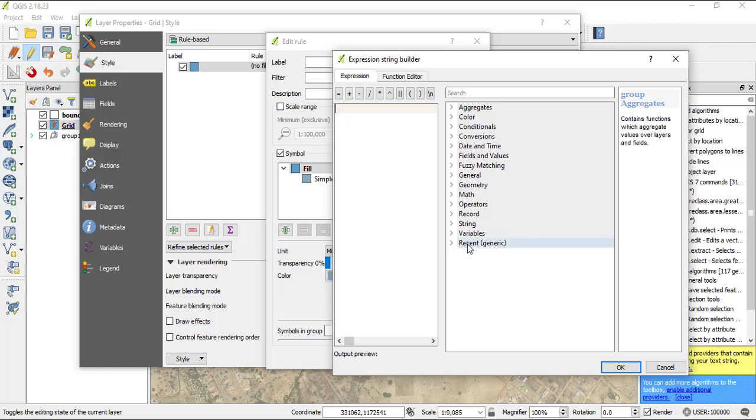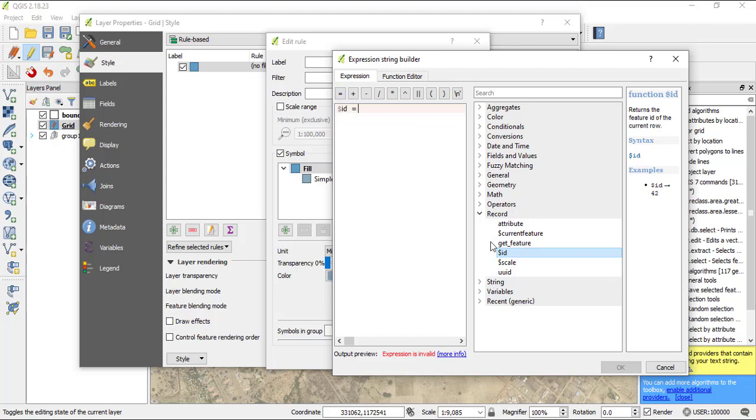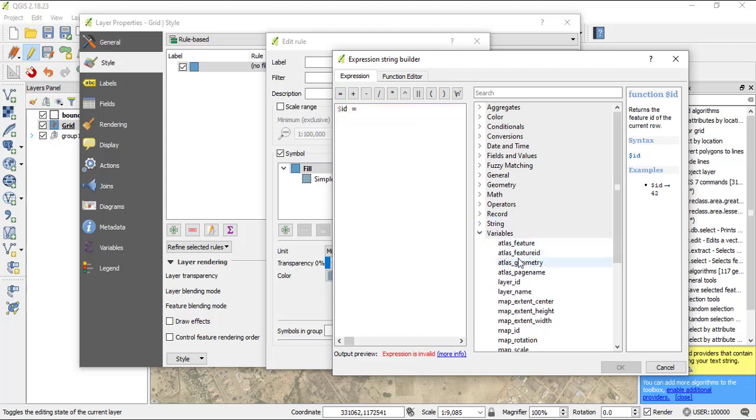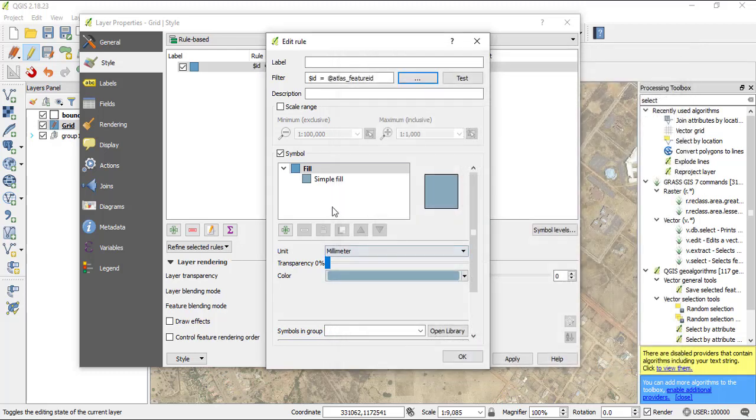You can type it or select from an existing expression here. If we go to record, we have our $id here. Then click on equal to, and go to variable, atlas feature ID. This is what we need here, then you click OK. Now we have input the expression here.